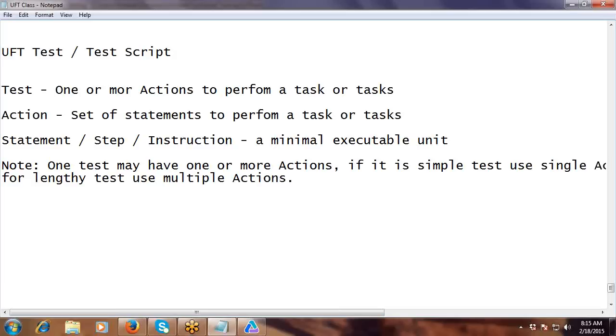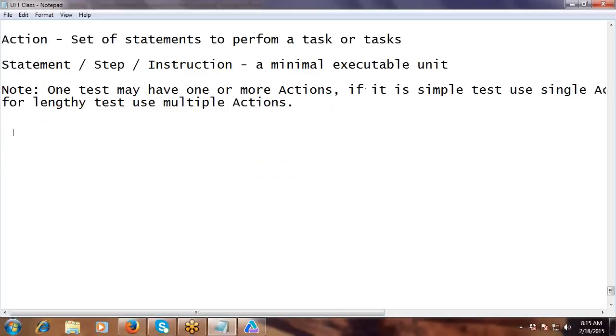And one more thing, no restrictions. If it is a lengthy test also, you can use a single action. Getting? You can generate all statements in a single action only.